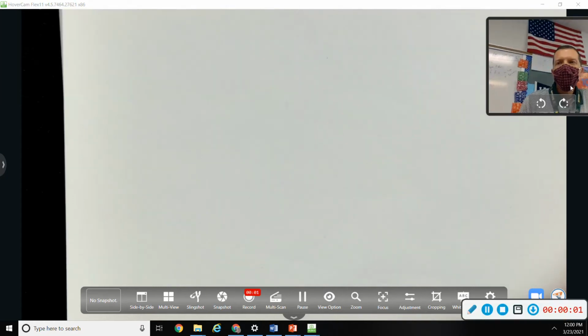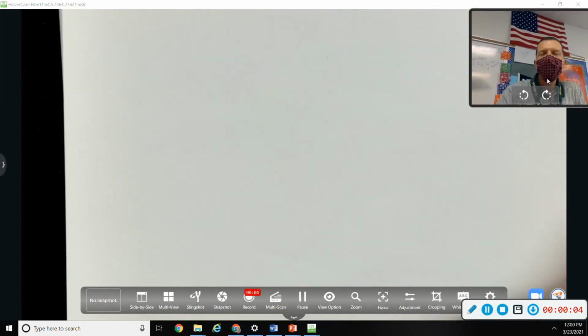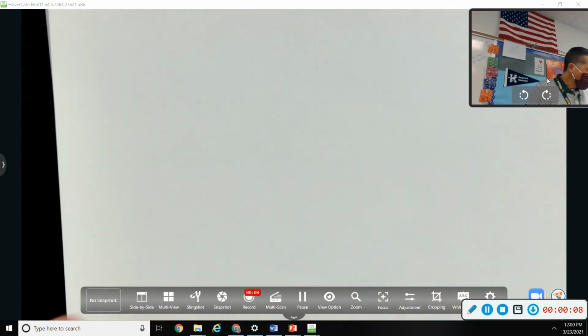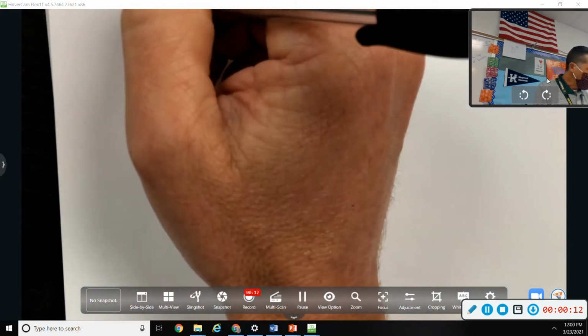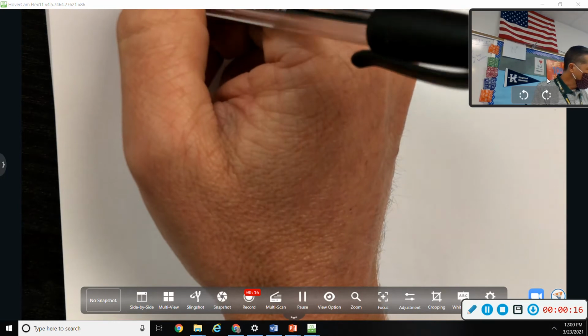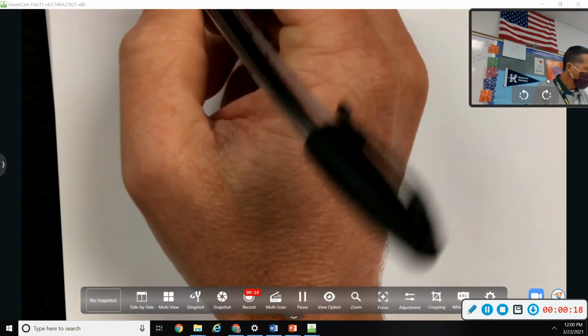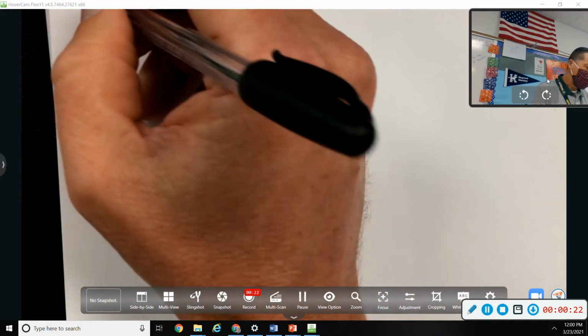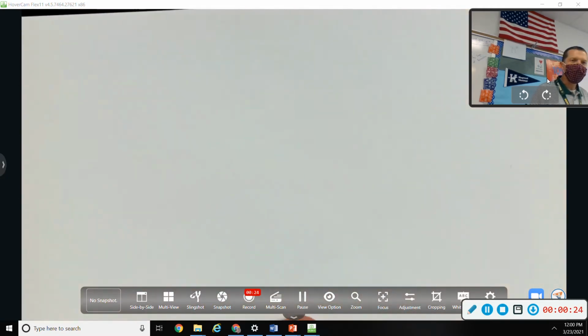All right, so number 1 off the growth and decay worksheet. The pie is removed from an oven at 450 and left to cool at a room temperature of 70. After 30 minutes, the pie's temperature is 200. How many minutes after being removed from the oven will the temperature of the pie be 100? All right, a lot of stuff going on here.